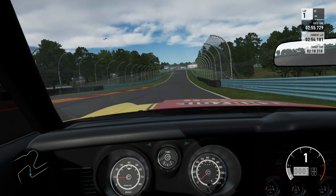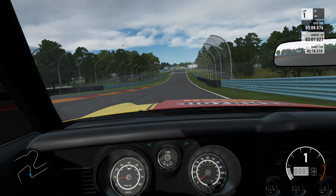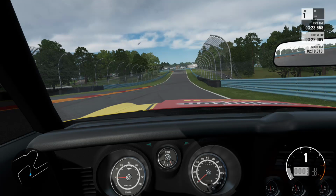So we're going to start at the end of the lap because these set of corners set you up for the main straight, and you have to get these corners right. Otherwise, you're not going to be carrying the speed you should be down the main straight. If you saw the Xbox Finals race on this track, you saw how much time you can make up by getting these corners right and getting quickly onto the main straight.